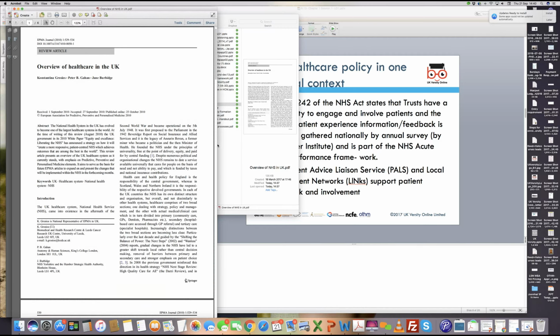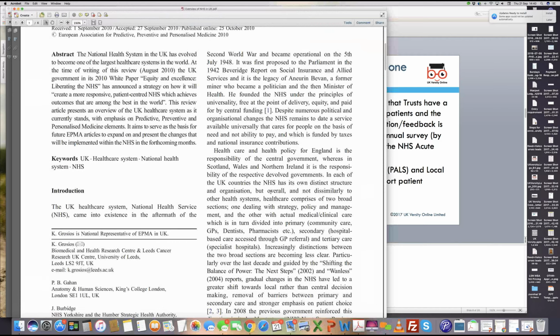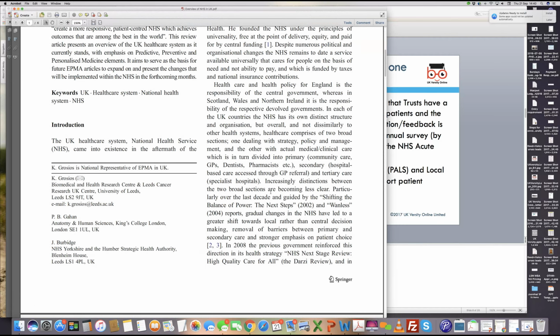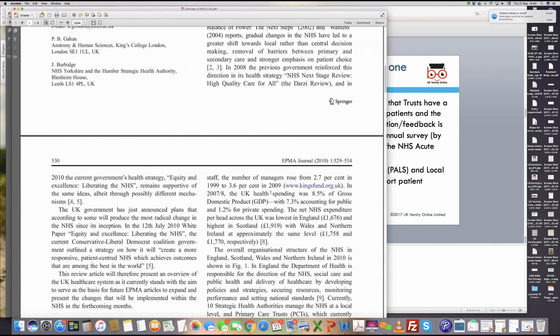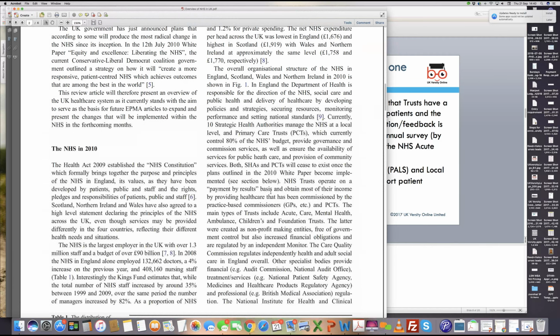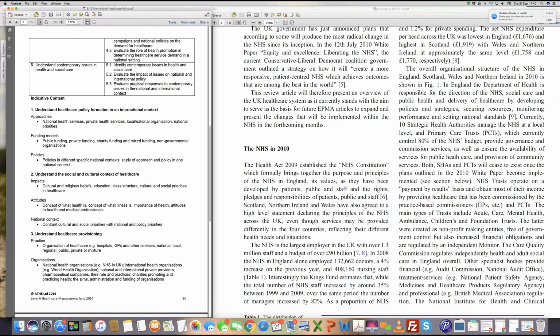Okay, this is something that you will maybe use. This particular handout is something that I think you will use to do your assignment for LO1. You can pick it up. It's neatly referenced. As long as you're referencing as it is referenced here, I think you should be able to pick this up. This article you will use in two locations. One is when we are covering LO1, and the other is when we are looking at challenges and contemporary issues in the NHS in the further sections.